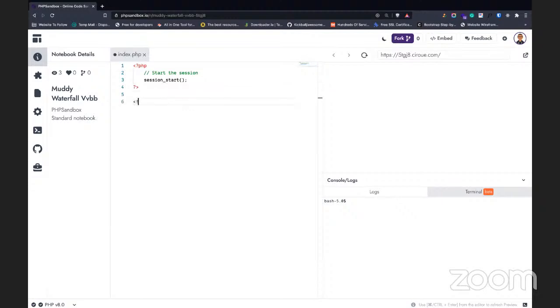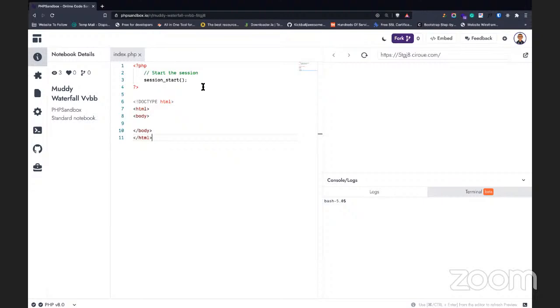So let us have a doctype here. HTML, body. I'll close my body, then I'll close my HTML. So now this is basically how we start a session in PHP.